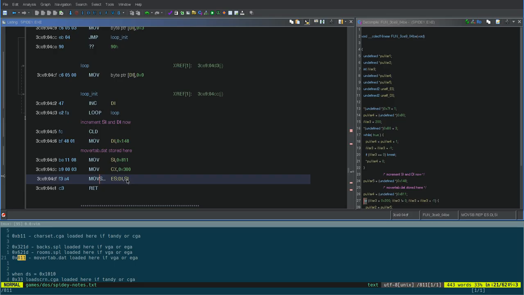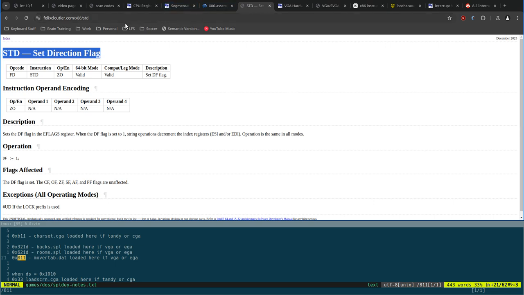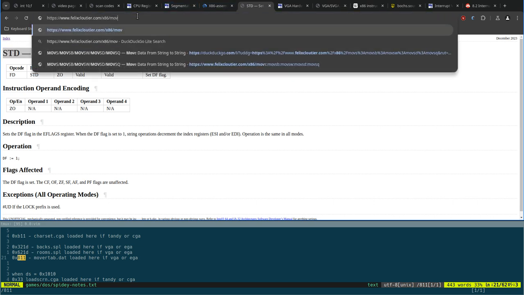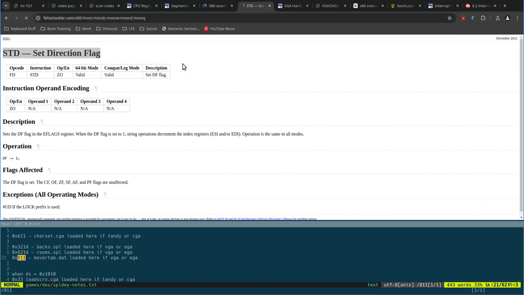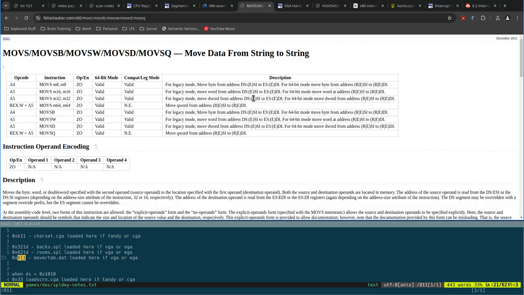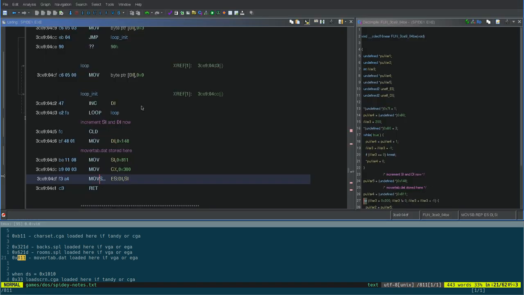And the SI is loaded from the DS, I think, or is it both from, well, we can go to mob. Yeah, so is this just what I want? Yeah, it's like a big long one. Yeah, so it moves it from DS:SI to ES:DI.